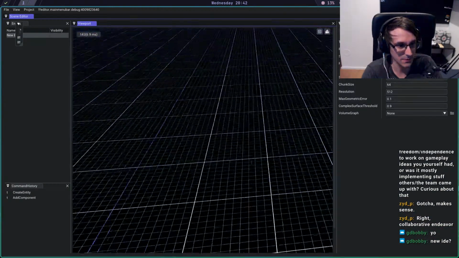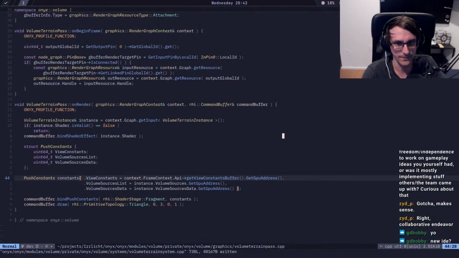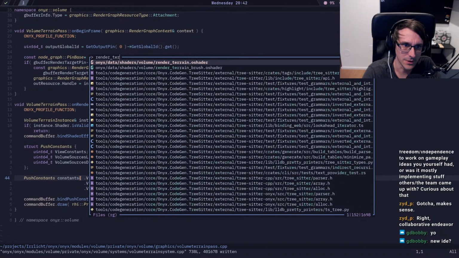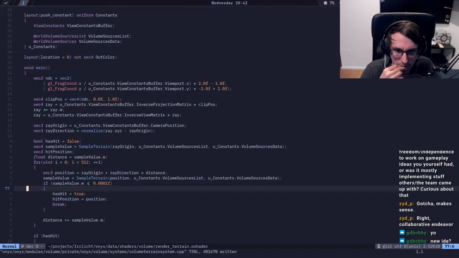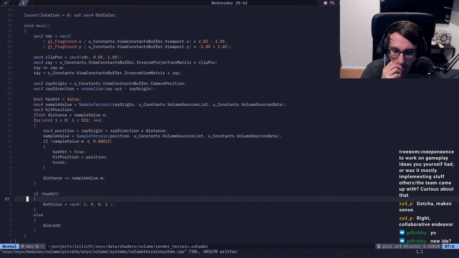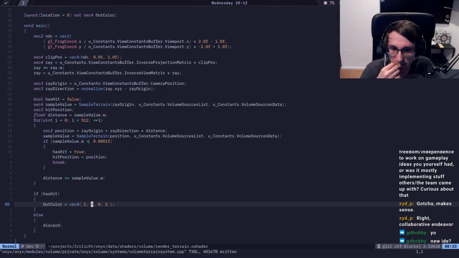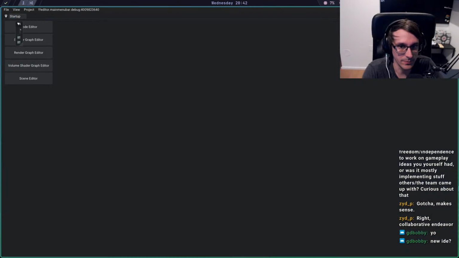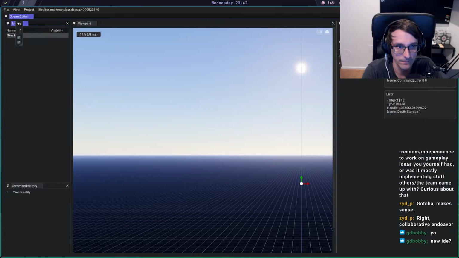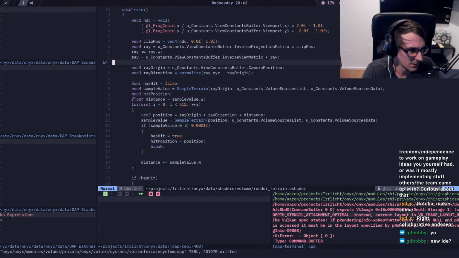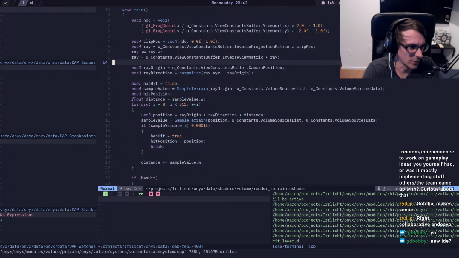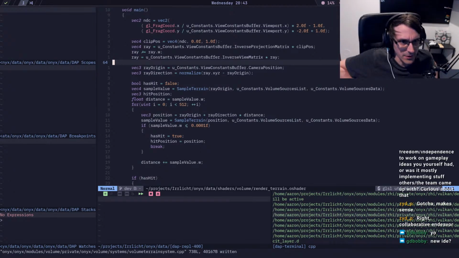But it seems like we are not doing anything here. Render terrain. So we definitely sample this here. And then shouldn't that already be good? Or do we have a problem with the shader here? But then I think we would have gotten an error. So I'm wondering if we might not do everything correctly here.